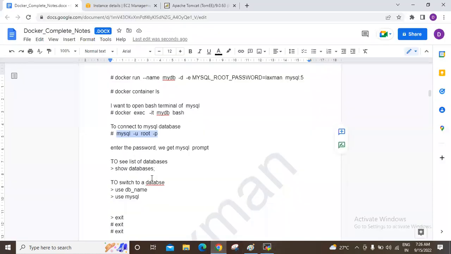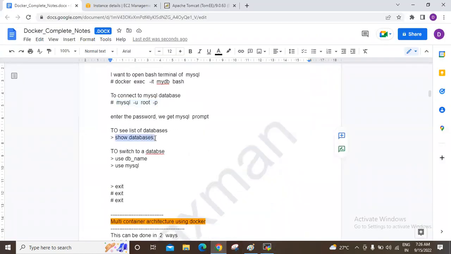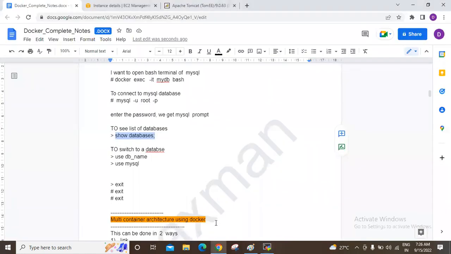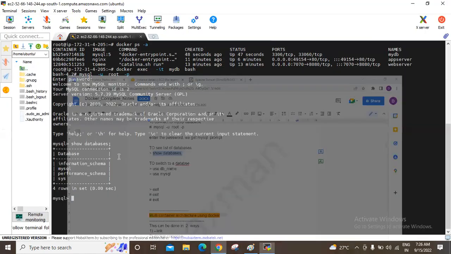Now, if you are from a database background, you must be knowing the database commands, right? So how to list out the databases? For that, show databases. For MySQL and PostgreSQL, the commands may be different. These are the list of databases. Four databases are there. Then how to switch to a particular database? I want to switch to this MySQL database. For that, use mysql.